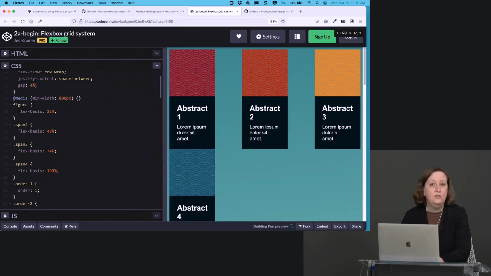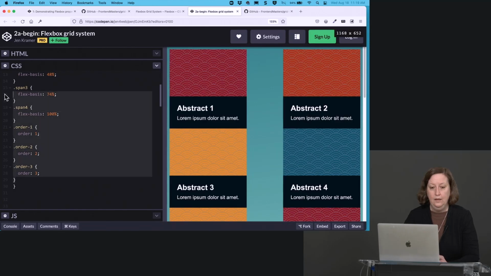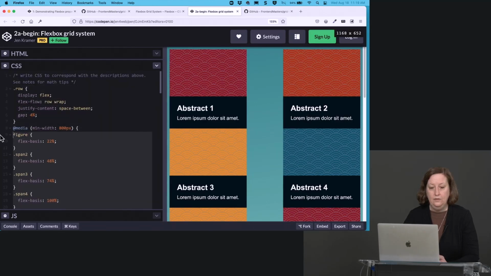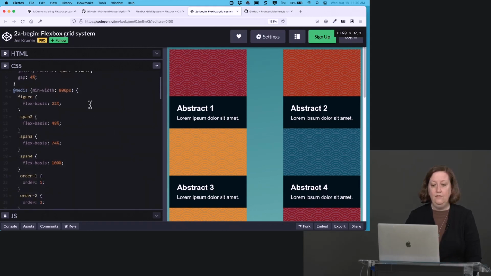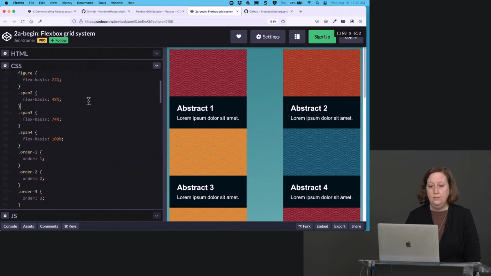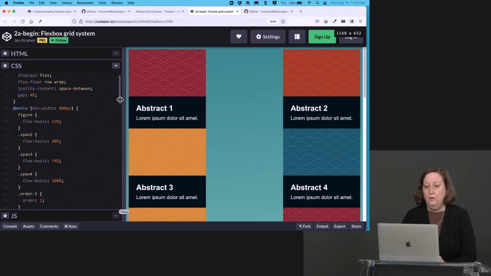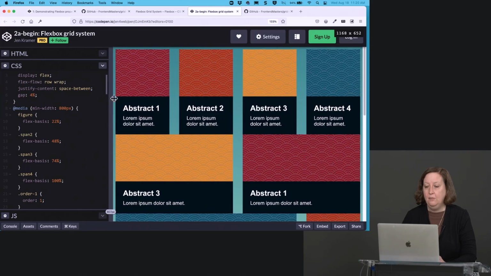My screen's blown up so big, you know, it's hard to say for sure. Feel free to adjust to whatever makes sense for you. And we'll indent those there. Okay, so all of that, figure, span 3, span 4, order 1, 2, 3. Okay, so that's now all inside of our media query for 800 pixels and higher. So when I make my CodePen window of the appropriate size, I'll get my formatting back.